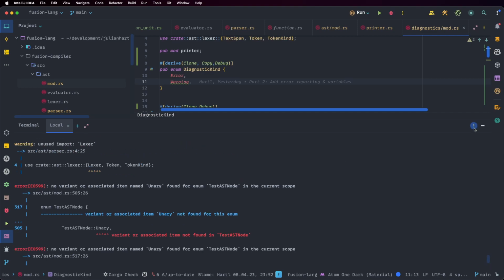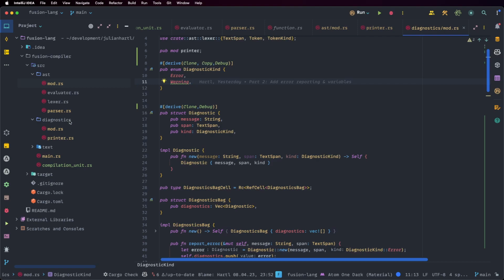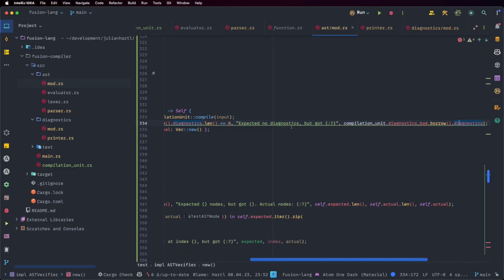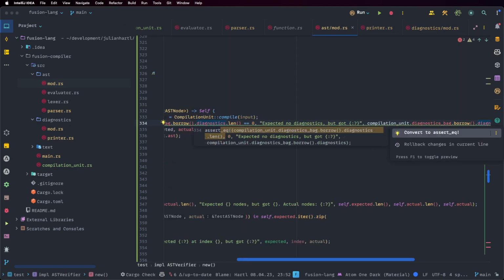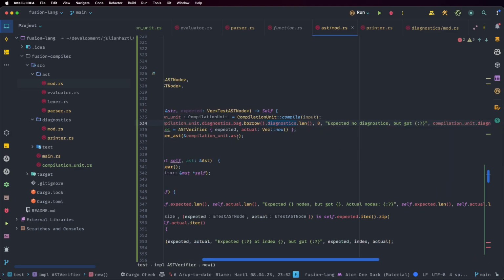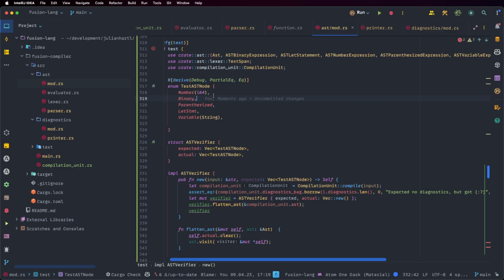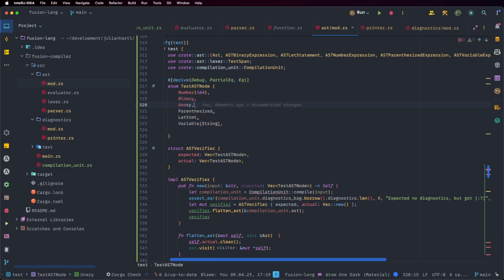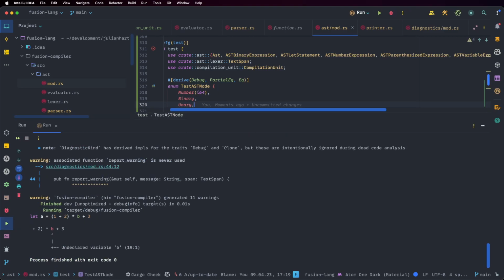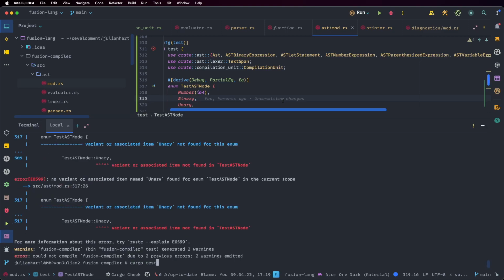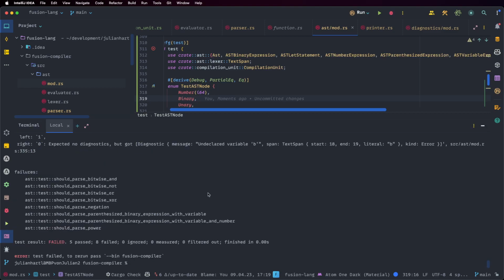Not found again. What's that? We could probably even convert to assert equals. So we would add unary here. Cover tests. Okay, cool.